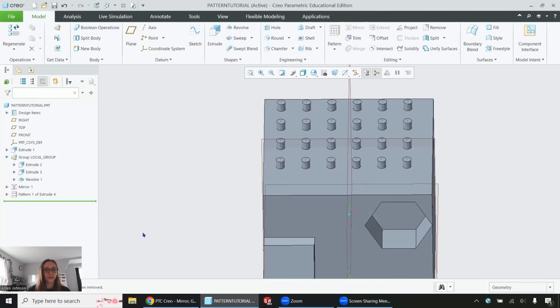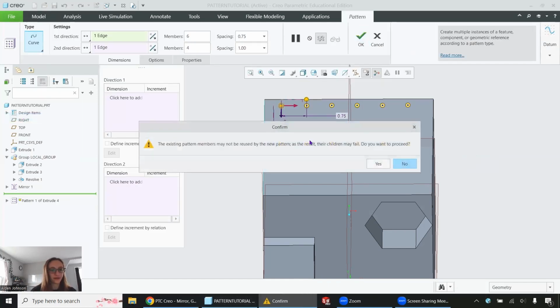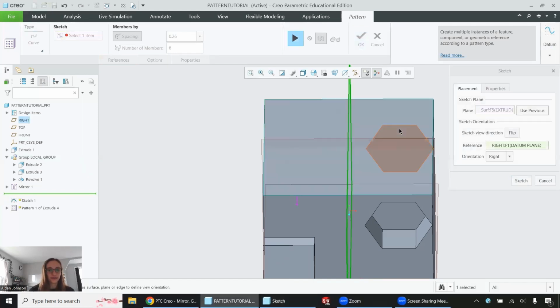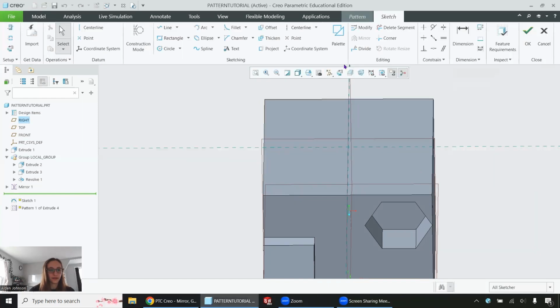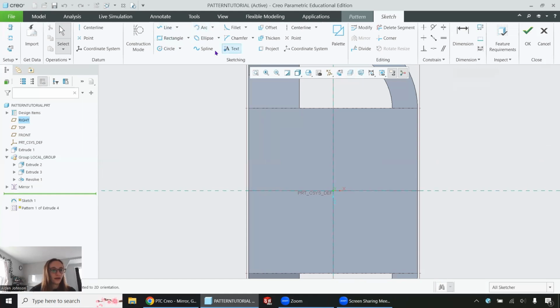Next, I'm going to show you how to make a pattern follow a given path. To do that, I'm going to select curve. And I'm okay if this pattern gets deleted. I don't have a curve drawn, so I'm going to create a sketch now and choose this top surface. And maybe I want it to kind of zigzag around here.